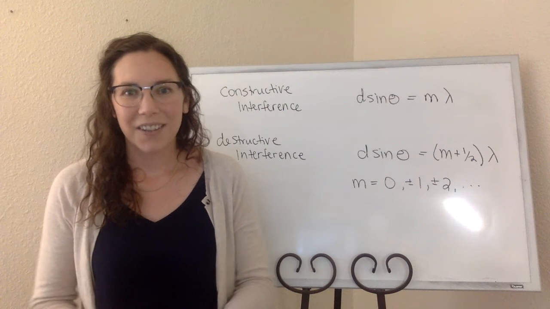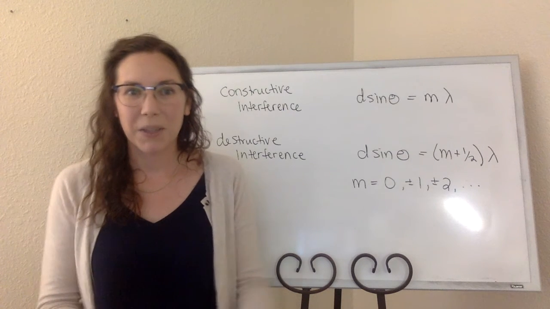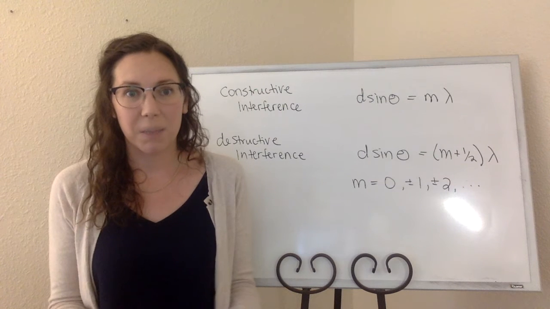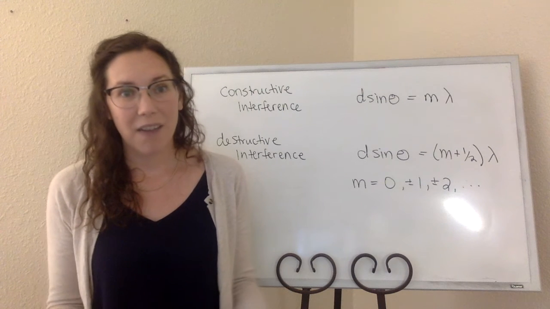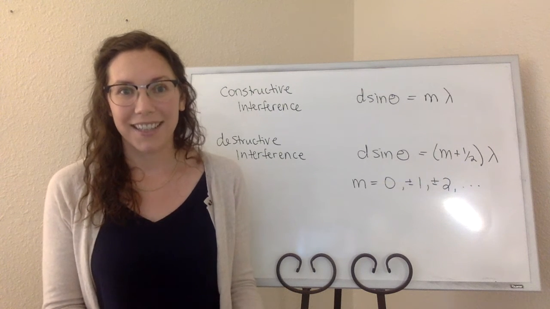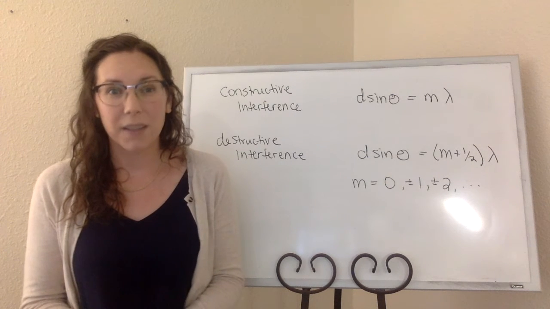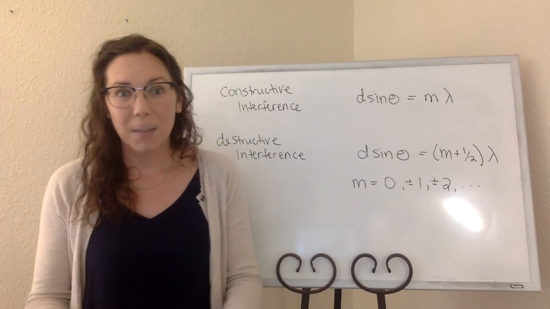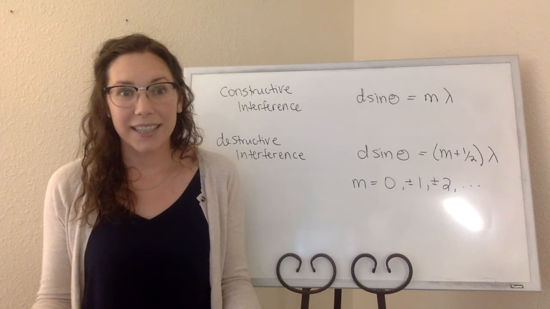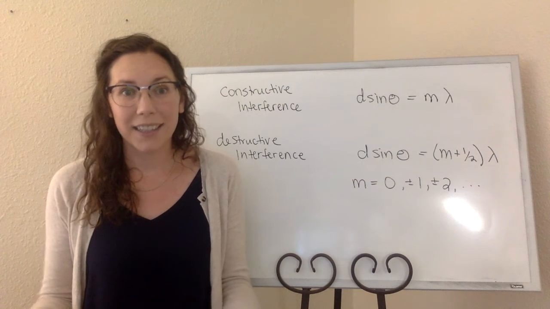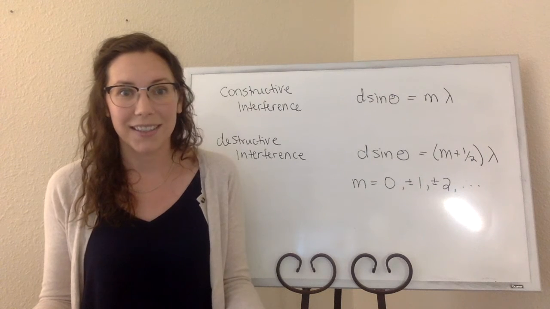Sometimes for a diffraction grating, we'll be given the number of slits per unit length, for example, the number of slits per millimeter, and then we can divide in order to find the slit separation. A diffraction grating that's used for visible light would generally have about 1,000 slits per millimeter. And as the number of slits per unit length is increased, this leads to sharper and clearer interference fringes.